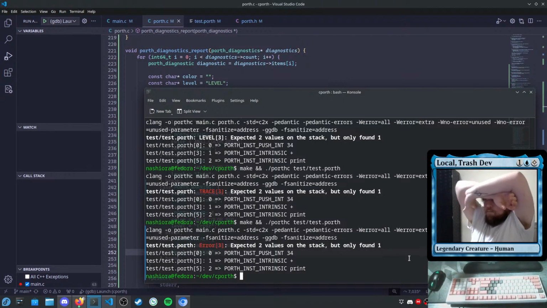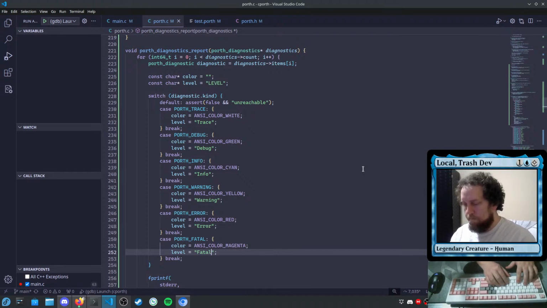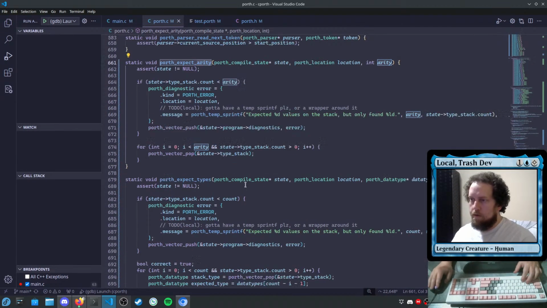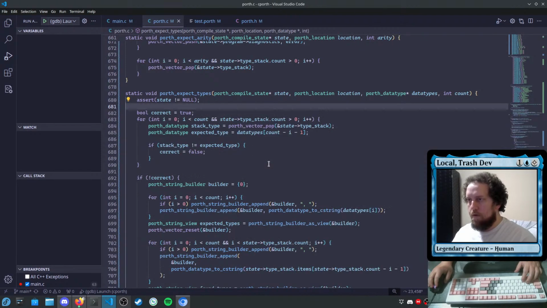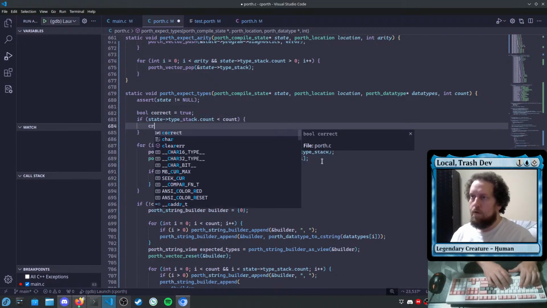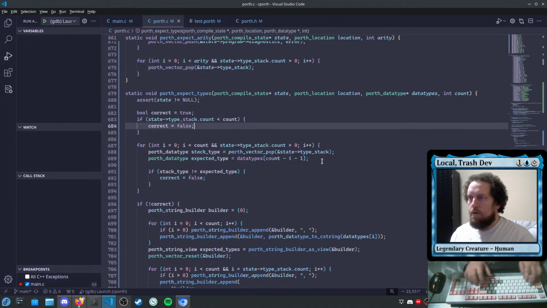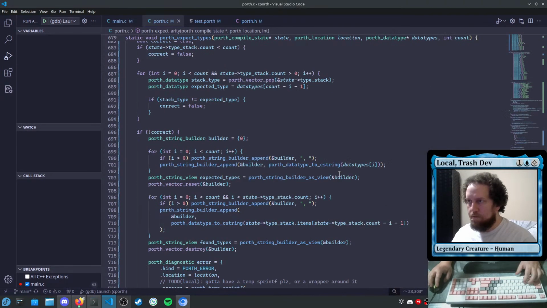Interesting though, actually. If the arity is wrong, and we're expecting a set of types, I'm inclined to not report the arity check problem. Let me show what I mean. Here, I'm actually just inclined to not even check for arity, other than to say that correct is false, just in case. If I do that, that doesn't even work, so that's good.